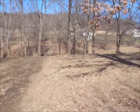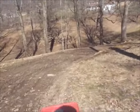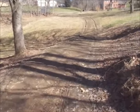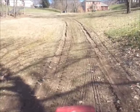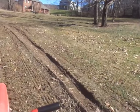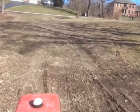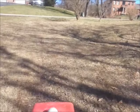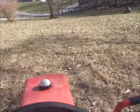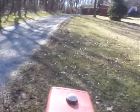I gotta remember, this does not have turf tires or chains on it. This could go very badly. And it's got one turf saver on it and one, I almost call them like no-name brands. Oh, you know what I could do? I could pull the lawn roller around. Got some spots like this. Uh-oh. The tractor seems like it runs nice. Here. Yay.